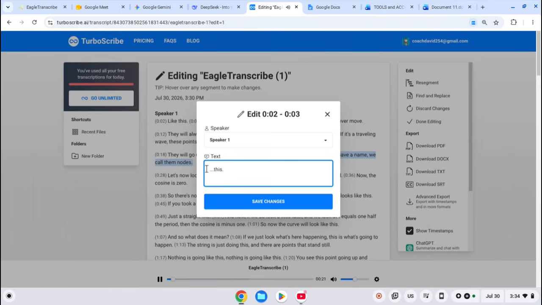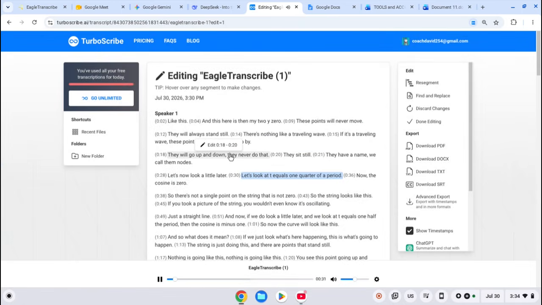If it happens that you get an audio that has that missing part, you just add the three dots to show that part is missing, maybe from the audio. You don't have it in the audio, and this one does not make sense without the three dots. So you make sure you have the three dots to show that you are missing some words before that one. But ours is okay. Ours is very okay. Then you wouldn't even know it's oscillating the way it is, because it's already complete, right?